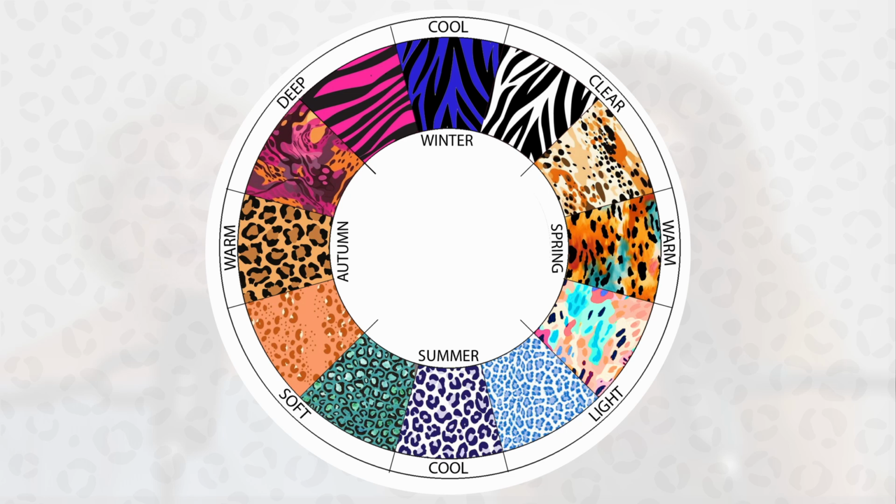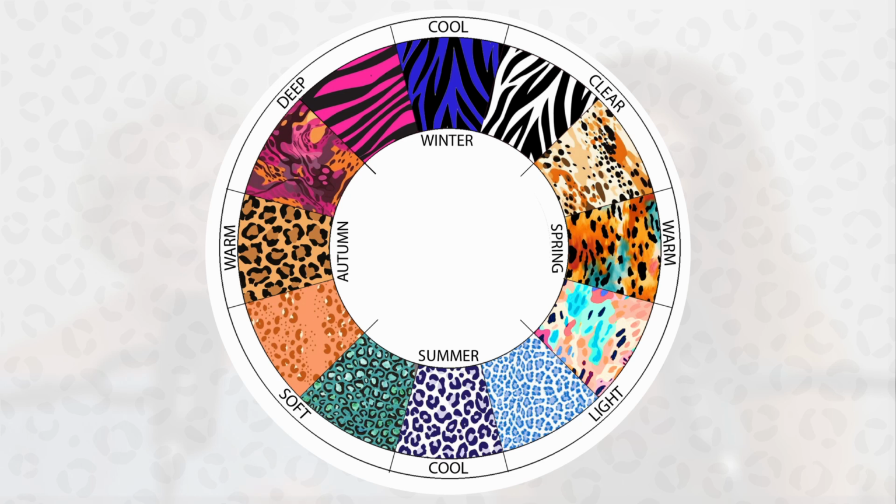Finally, another thing to look at is whether your animal pattern is saturated versus desaturated. We may need to define those words. Saturated means that the color is absolutely super ultimate, as rich as it gets. And think about the word saturated. If you are dipping fabric in a dye and that dye got into the fabric and you made it as deep and as rich as that dye would allow, it would be very saturated.